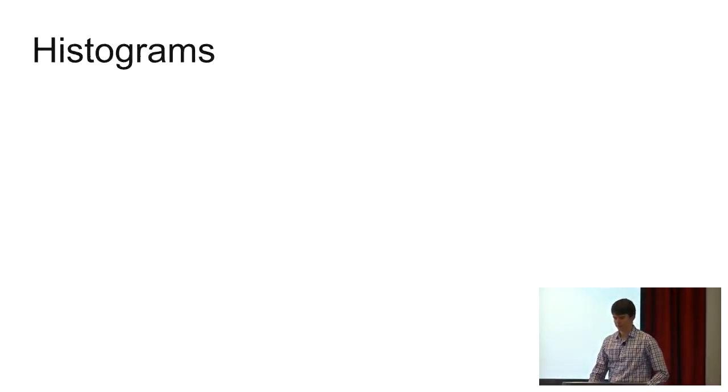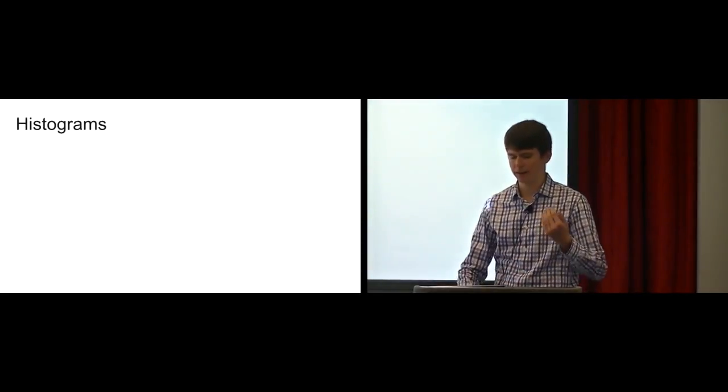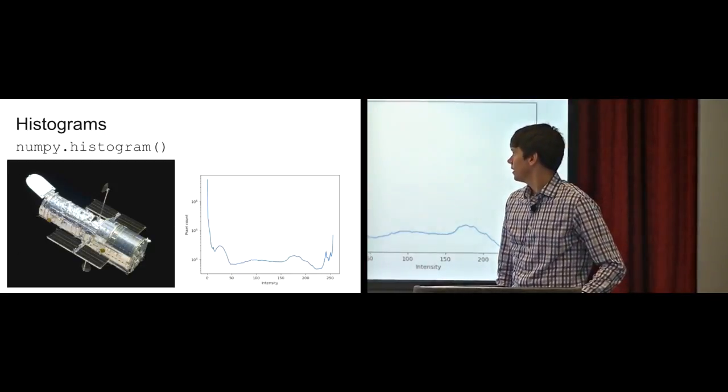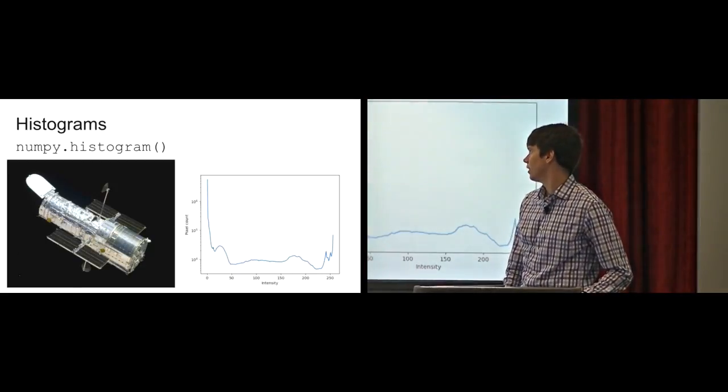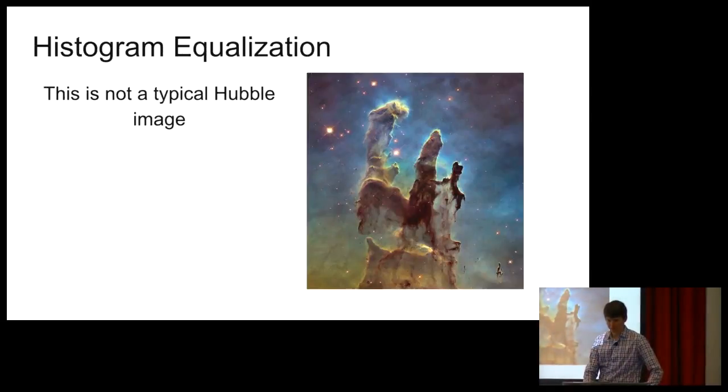Histograms are another way to separate an image. It works by putting pixel intensities into bins. So you get a graph with dark pixels on the left, bright pixels on the right, and the number at each intensity. Here's what the histogram for Hubble looks like. NumPy has this. OpenCV also has histogram functions. You can see there's a lot of dark pixels. This is a log scale, so we're talking on the order of a million pushing 10 million dark ones, and then a handful around 10,000 really bright on the sunshade and reflecting on the barrel.